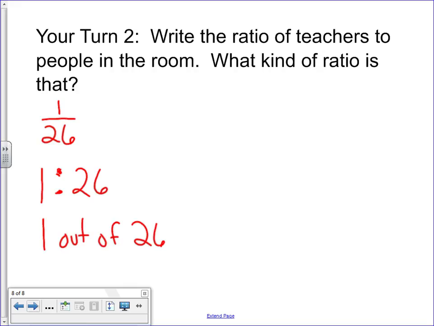Hopefully you now know how to write a ratio 3 different ways. You understand that you can write it as a fraction, using a colon, or using words. You understand that the order matters, that you have to write it in the same order as what it's asking for in the question. And then lastly, hopefully you are able to identify whether a ratio is part to part or part to whole. Okay. So I've got some practice for you guys today of number 1, writing ratios, and also number 2, identifying as part to whole or part to part. So go ahead and give those a shot and have it checked when you're done.